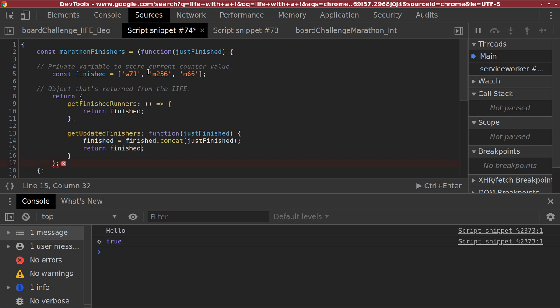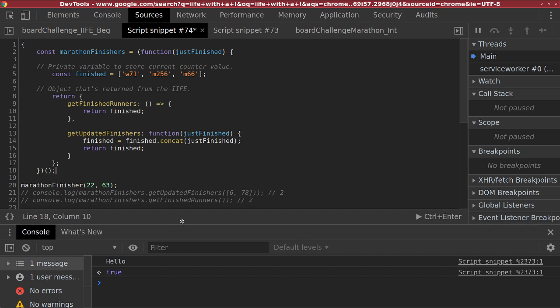It's just a clue to try and get you to make this an immediately invoked function expression as well. So again, we could wrap everything in parentheses. Return, bump. So that one, probably change that as well, right? To the return statement. And that's going to be our closing initial one. Yeah, it's going to match up with the marathon finishers function. So then we'll wrap that and invoke it. Cool.